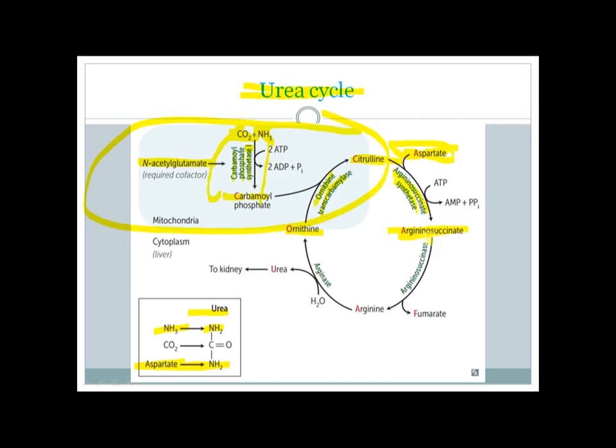And the enzyme responsible for this reaction is called argininosuccinate synthetase. And argininosuccinate, after formation, now breaks apart. It forms arginine and fumarate. And after arginine is formed, an enzyme called arginase acts to release urea from arginine, and now the arginine becomes ornithine, which again goes to the mitochondria to start the cycle again. So here you have the urea which will be excreted by the kidney.